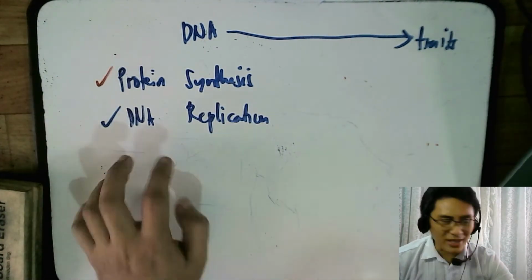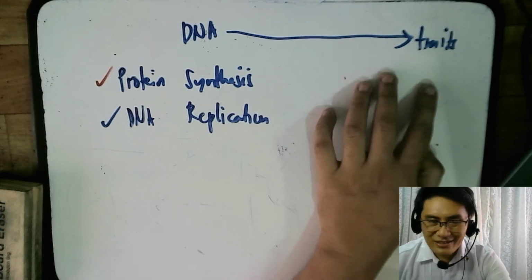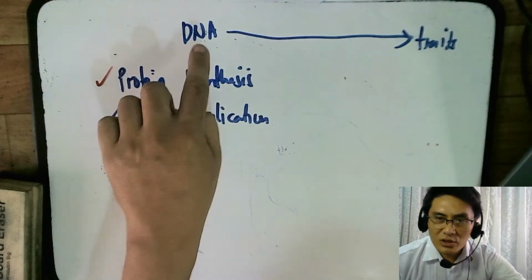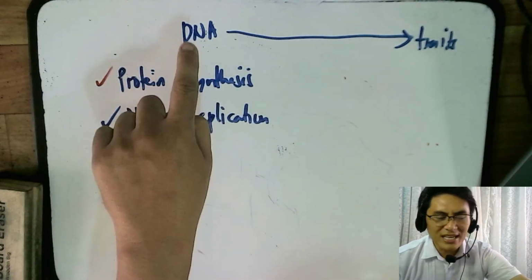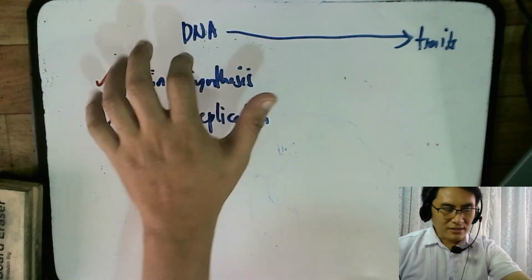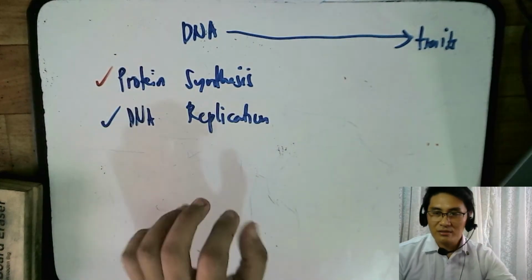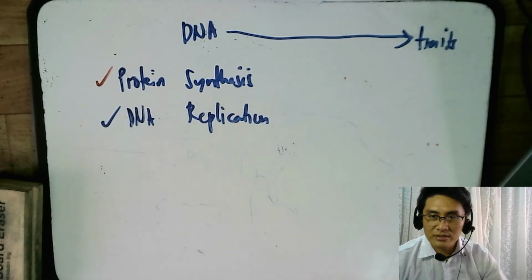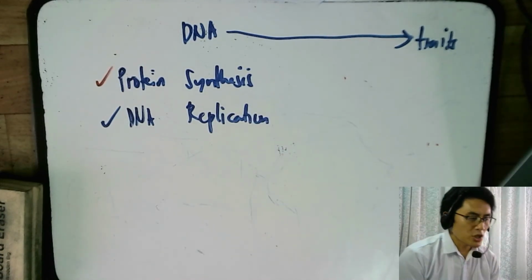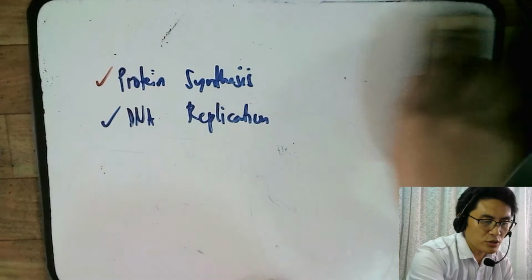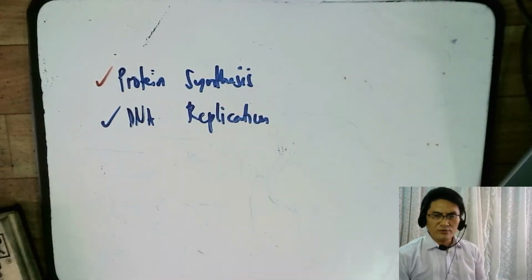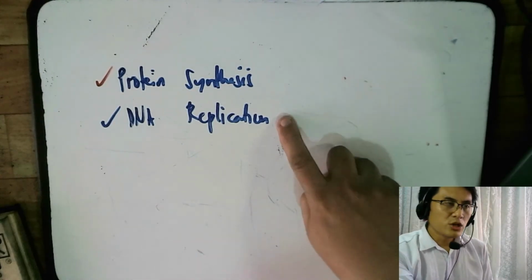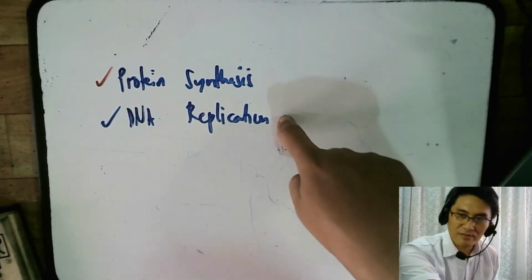And why is that important? Because all of the traits that are a reflection of the proteins in your body are stored in the DNA. So you need to copy that set of instructions into another set, so that when you divide a cell, each cell would have a separate copy. So that is why we have these two. Now, take note that these are two separate processes, because in DNA replication you are duplicating the instructions.